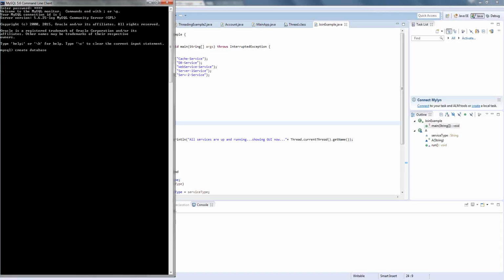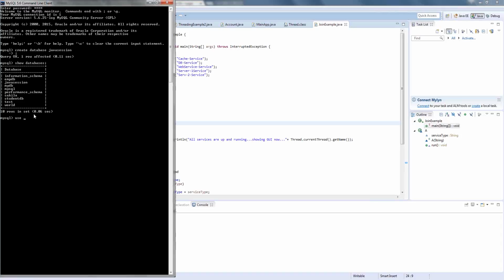So we'll say create database. Just focus on the commands. It's a simple command: create database. I'll say Java session, and I'll end everything with this semicolon. Now I will show whether the database got created or not. For that we have the command show databases, and as you can see here, Java session has been created. I will go inside the database.